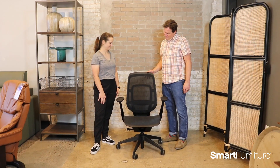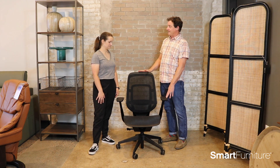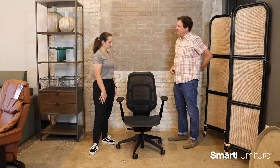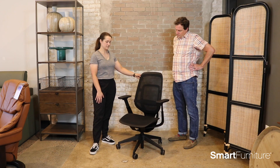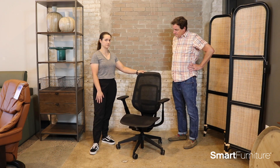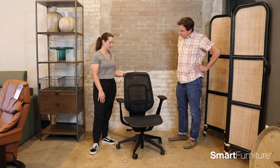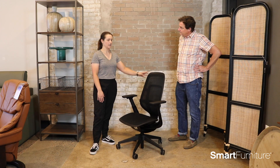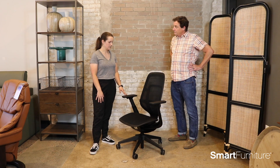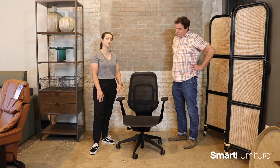So Meg, would you say that you have a desk job? I do. So you've pretty much tested this chair last week — I sat in it all week. Just from a high level, what are your thoughts? First impressions, I really liked its sleek nature. A lot of office chairs tend to be bulky, but this one's pretty minimal. I really liked the recline feature — I felt like I still had a lot of support in my lumbar whenever I did recline, and it was also a lot more breathable than a lot of the other office chairs that I've sat in.